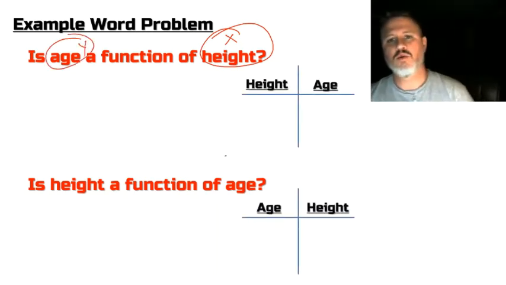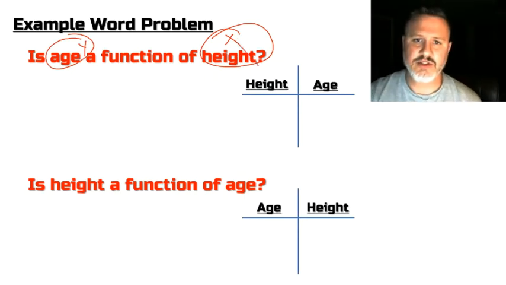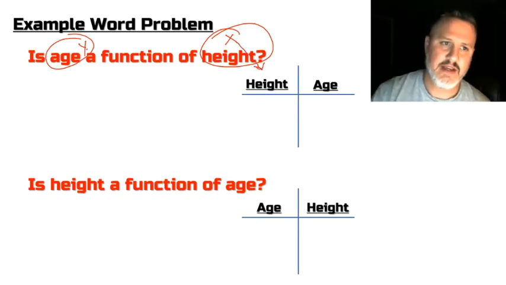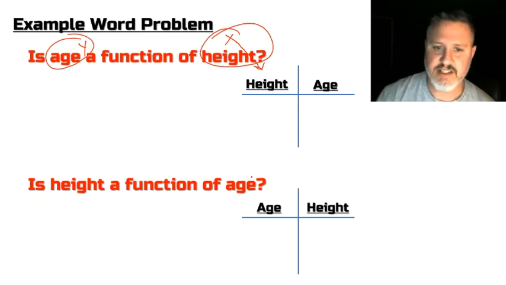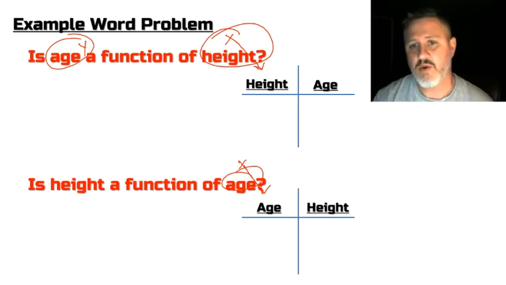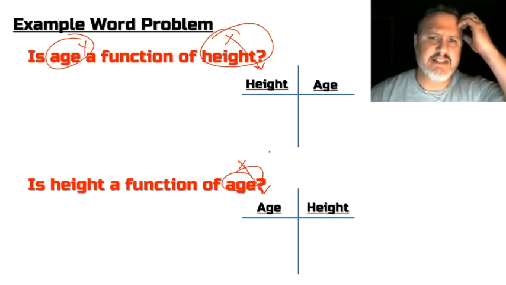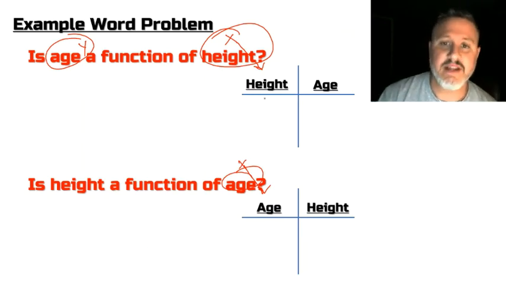Okay, so we set them up like this. X goes to the left, the height, and age goes over here in the y spot. Just as this is backwards, age comes last, that's x, and height comes first, which is y. All right, just remember whatever comes last is x. So now we're going to think of an example.